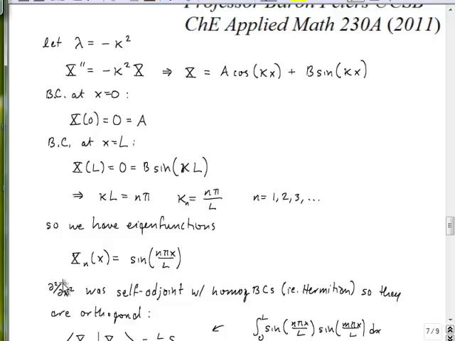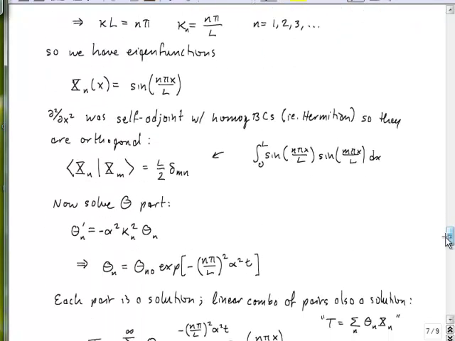Okay, so now remember that this second derivative operator was self-adjoint, and we started with homogeneous boundary conditions. And that means that the eigenfunctions and eigenvalues are going to have all the properties that the spectral theorem tells us that they will have. In particular, they are going to be orthogonal to each other when m is not equal to n. Okay, so in general, I can write this with a Kronecker delta, but I have to remember to include the factor of the squared norm of eigenfunction m in that definition, which is L over 2 in this case. Just pop that into Mathematica or draw some pictures, as we've discussed in the past, and you'll see that that is the normalization condition.